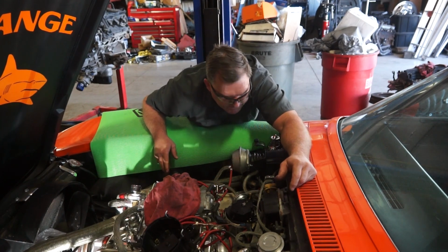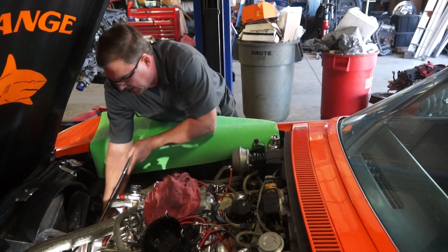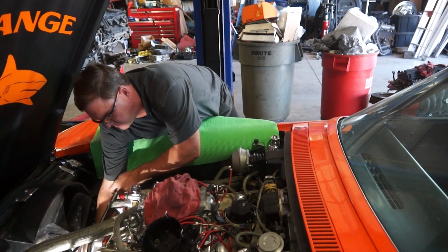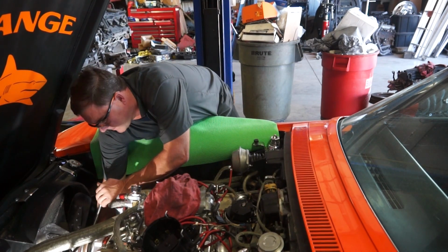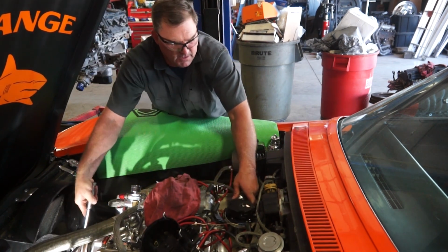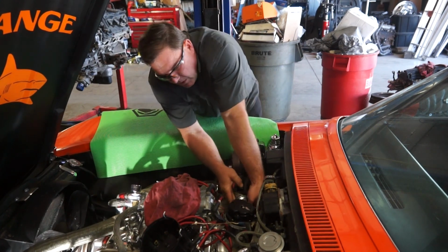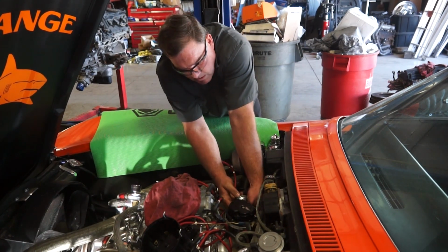And we're going to turn the crank a little bit. Normally I'd just bump the starter, but my battery died on me, even though I charged it up, so it's probably going to need a battery. Should be right about there. There we go. I could have put that in before I put the distributor in. That would have been smart.